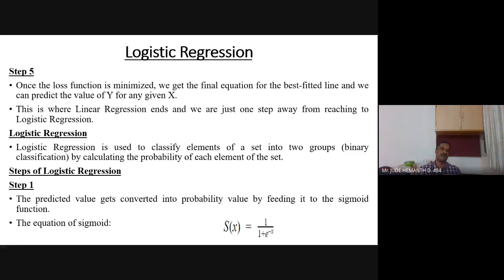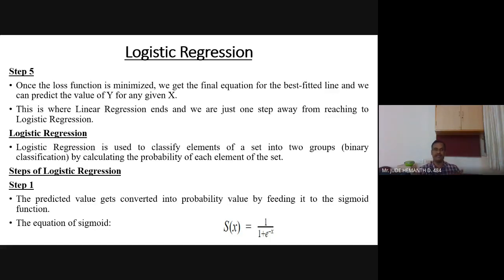Right. So for all whole numbers or integer numbers of x or y, you are going to get s of x as a decimal value or a fraction number only. If you have a calculator with you, you can check with a random number x. You take any whole number, compute e power minus x, and then take 1 by 1 plus e power minus x. So definitely you are going to get a number between 0 and 1. That is taken to be the probability value.